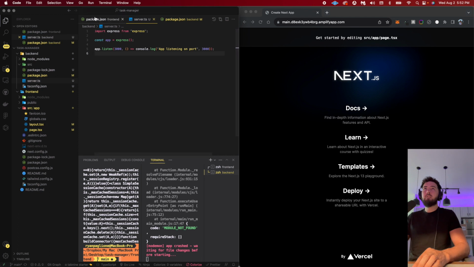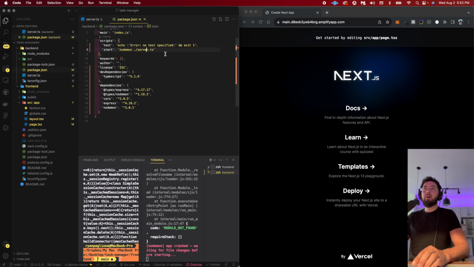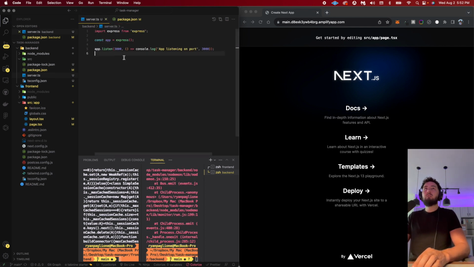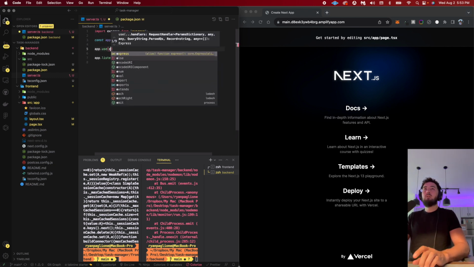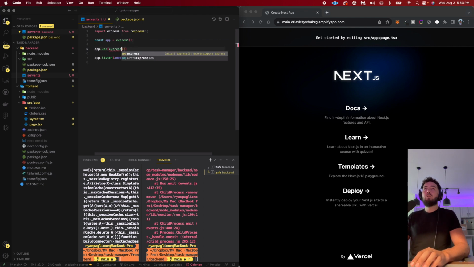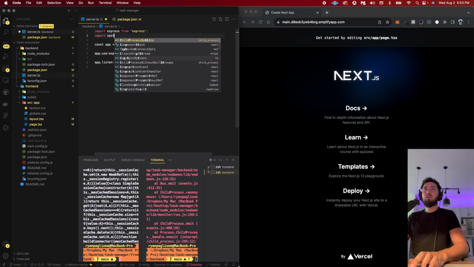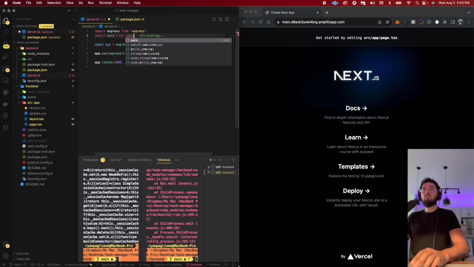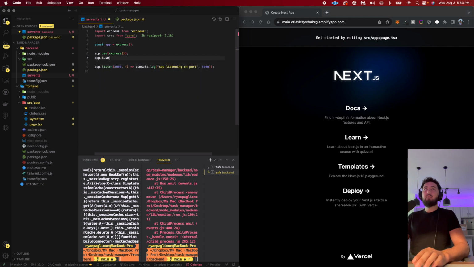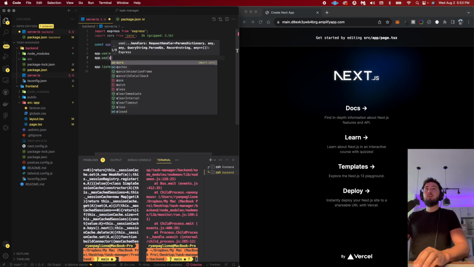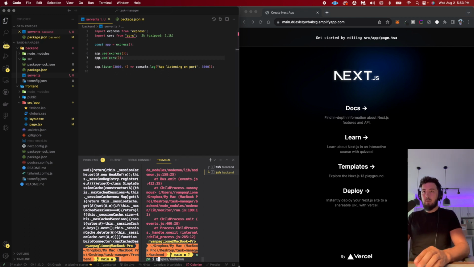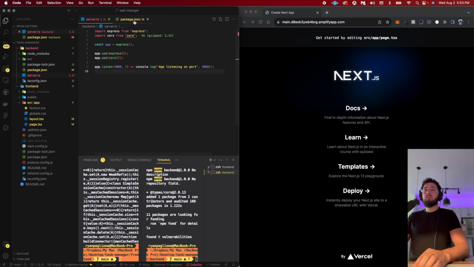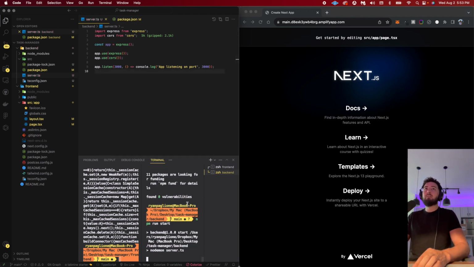So if I just had it into, let's go on the back end, of course. If I just did nodemon, would that work? Oh, you know what? app.use express. Oops. Import cors from cors. Say app.use cors. And I think I need to install the cors types. Okay. Let's try that.